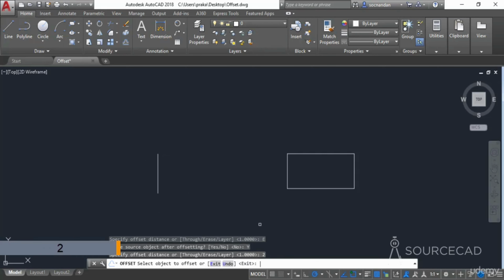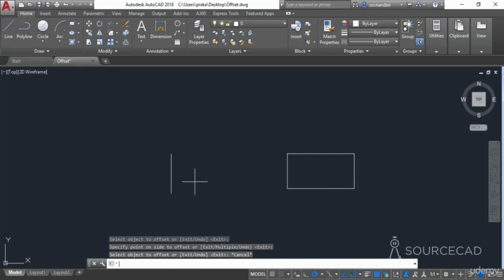I'll type 2 as the offset distance, click on this object, and now click at a particular distance, and here we have it. The original object has been deleted and an offset copy has been made here. You can again go back to the offset command, go to erase and change it to no once again, and now if you offset, the original object will also be retained.